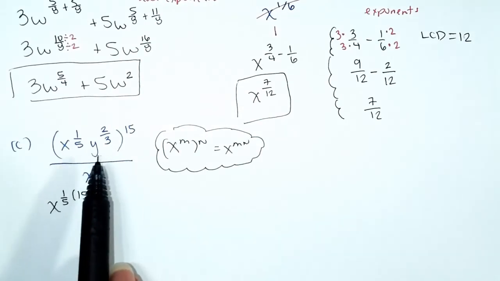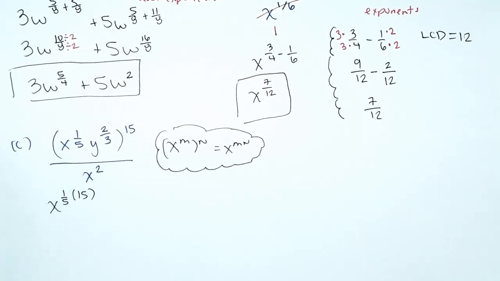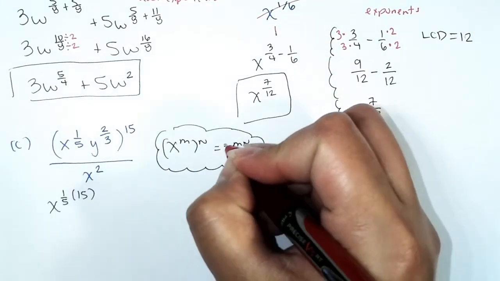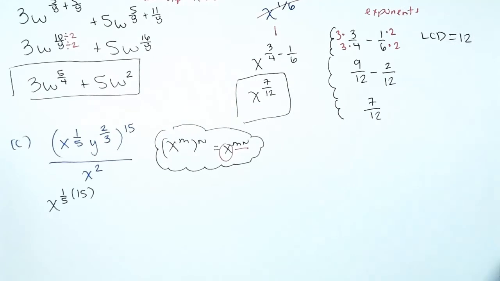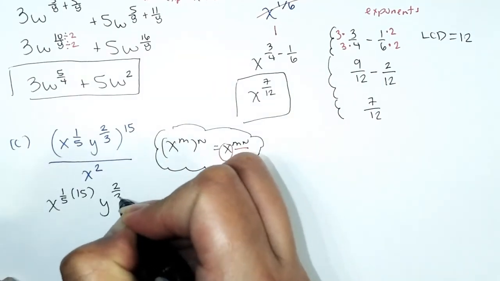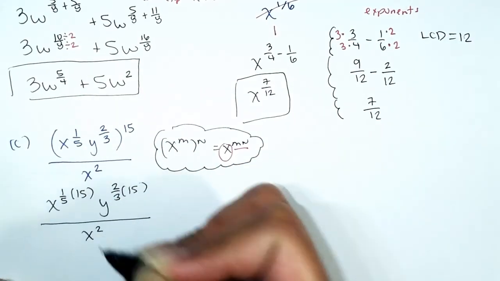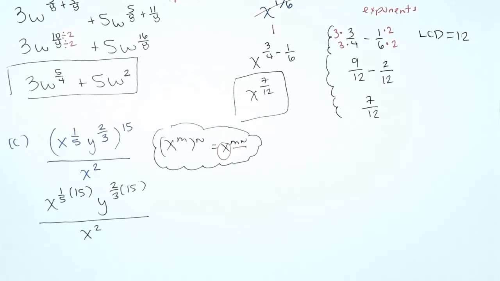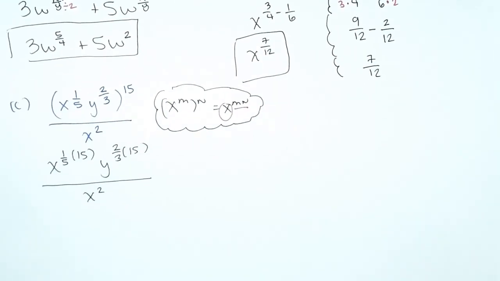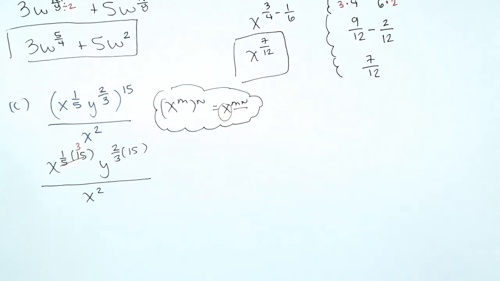This y, y to the 2/3, when we raise it to the 15th power, how are we going to handle it? We're going to keep the base and multiply the exponents. So the base is y, and then we take our time to multiply the exponents. And that's all over the denominator. All right, so let's go ahead, clean up the top, and then confirm that our fraction is reduced. Or if it's not, then we reduce it. Product of 1/5 and 15, 5 goes into 15 3 times. And that will leave us with x to the 3rd power.